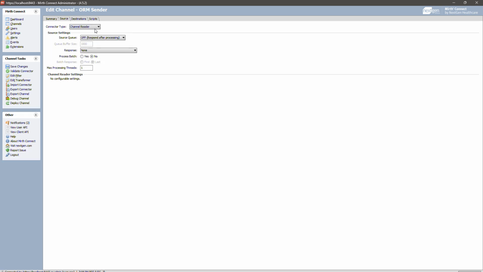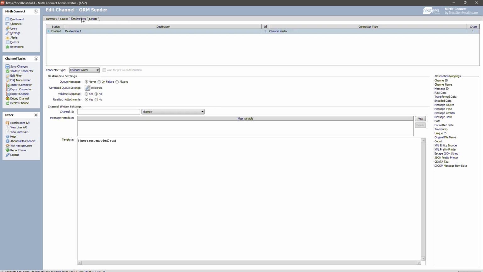And the source, this is a channel reader, because this just receives any kind of information that is sent to this channel, probably through the dashboard by a user, or maybe sent directly from another channel by using the channel sender. But we're not covering that part, because we're just testing how we can receive the message from Maca. So keep it as it is, channel reader.